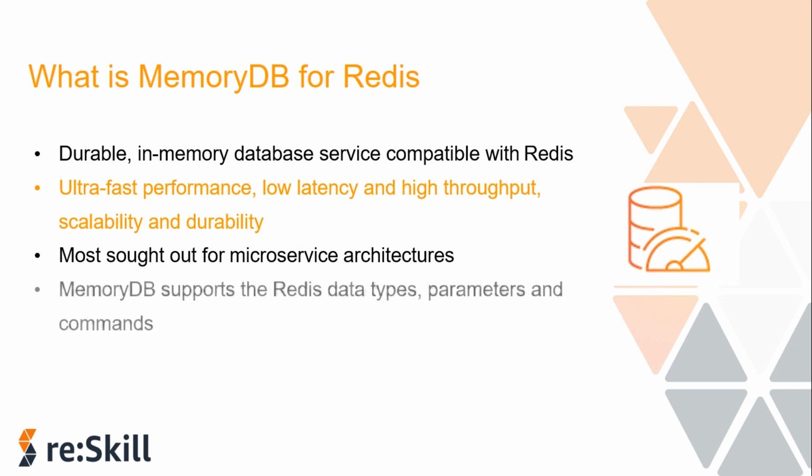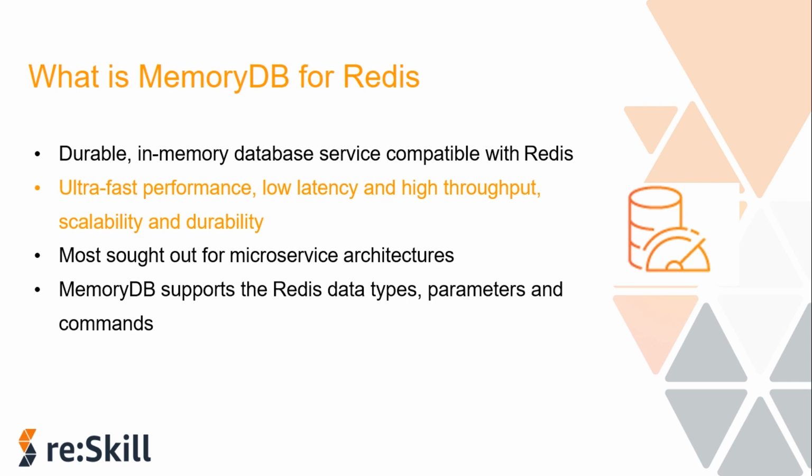Also, MemoryDB maintains compatibility with open source Redis and supports the same set of Redis data types, parameters, and commands that you are already familiar with if you know Redis. This means that the code, applications, drivers, and tools you already use today with Redis can be used with MemoryDB so that you can quickly build applications.